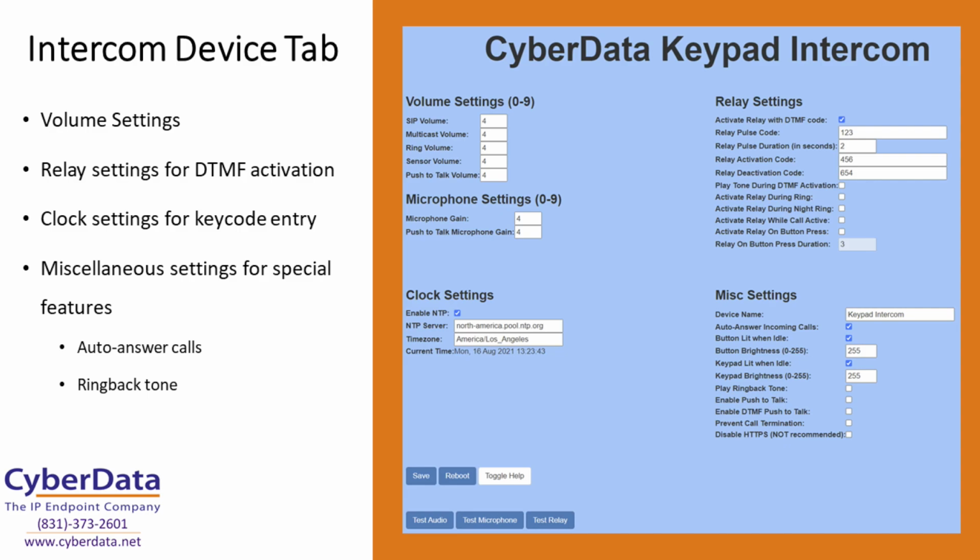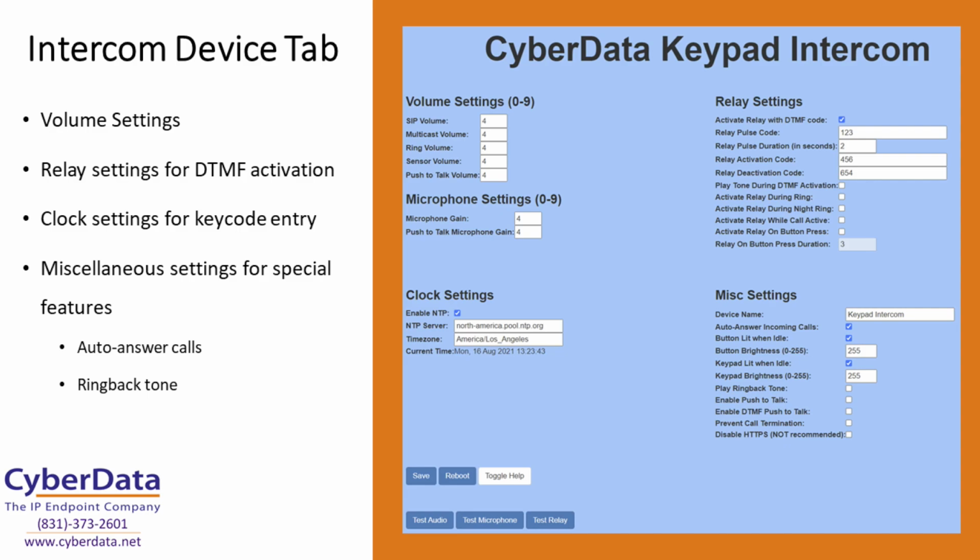But we've got some other settings that you might want to use with your relays, things like play tone during DTMF activation, which a lot of people end up using. All it does is, when the relay pulse code or the relay activation code is sent and that relay is closed, meaning that it's activated, it will play a tone. If you think back to those movies where the guy is up in his apartment building in the Bronx and, hey, buzz me in. They press the buzzer on their intercom system and then it cuts down to the guy at the door and he's trying to open the door. Oh, you didn't buzz me in. Well, it's not playing that tone. So when your pulse code is entered, it plays a consistent beep tone for the duration of the pulse. That makes it really useful.